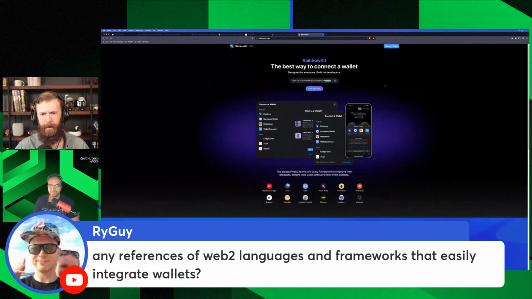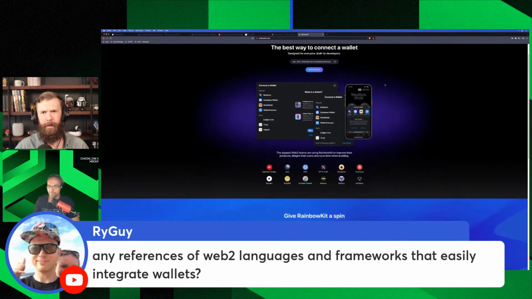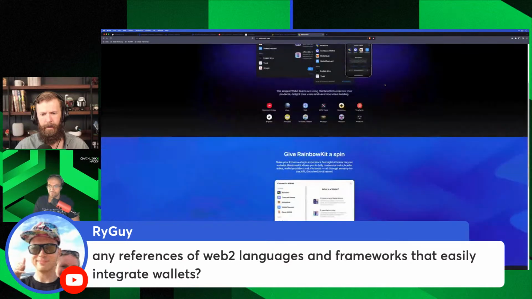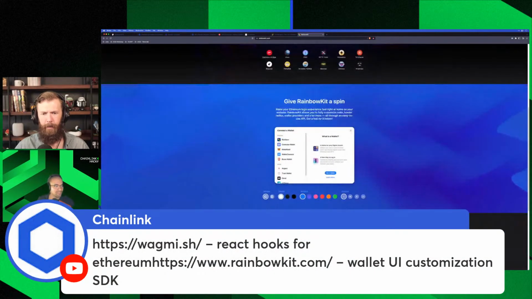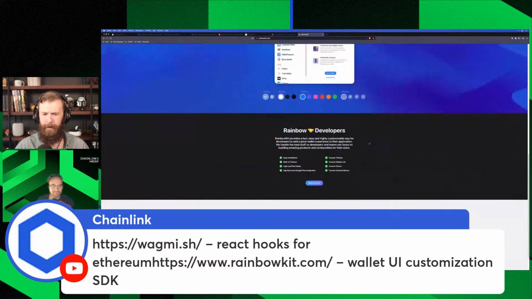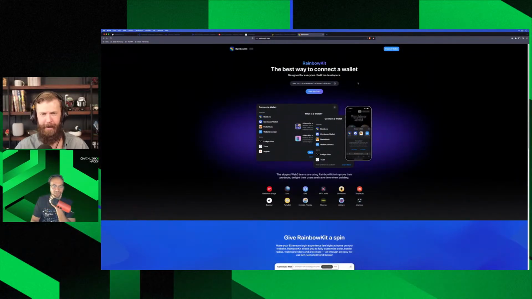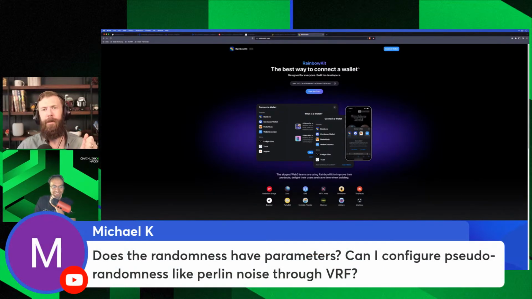I've got a bunch. I'm putting some up because I have a running list of all the stuff I'd like to get good at, and I never managed to get good enough at it because I don't have enough time. But I put some up here. From the little bit of experimentation I've done, Rainbow Kit is very friendly with a bunch of different wallets and actually works pretty well on mobile. That's another side story of mobile web development for Web3: wallets are rough on mobile. But Rainbow Kit seems to do pretty well with integrating with different wallets.